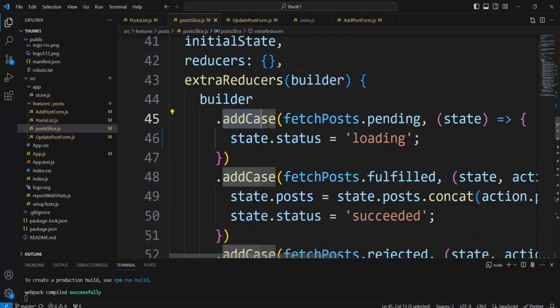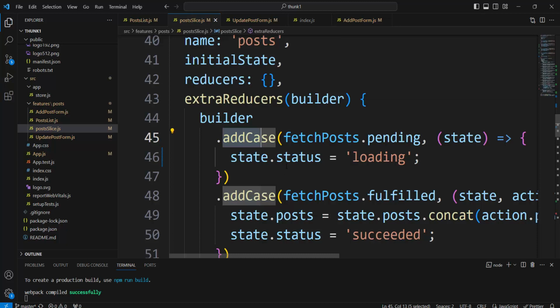Okay, this is add case. Here is created. Here is declaration. All this post slice is declarative programming. Why do we need it? Why does declarative programming happen in React? Because of boilerplate. There was a lot of boilerplate before Redux Toolkit.